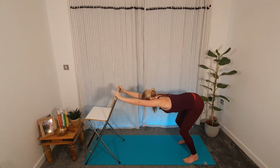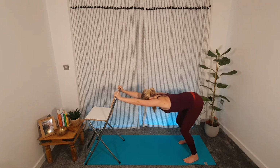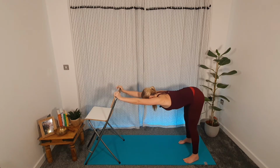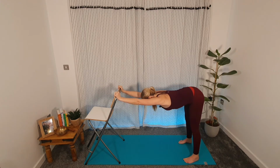So inhale to bend, exhale to straighten the legs. Inhale to bend, exhale to straighten. And then we'll do two more. Inhaling to bend, exhale to straighten. Inhaling to bend, exhale to straighten. And we'll just hold here for a couple of breaths.